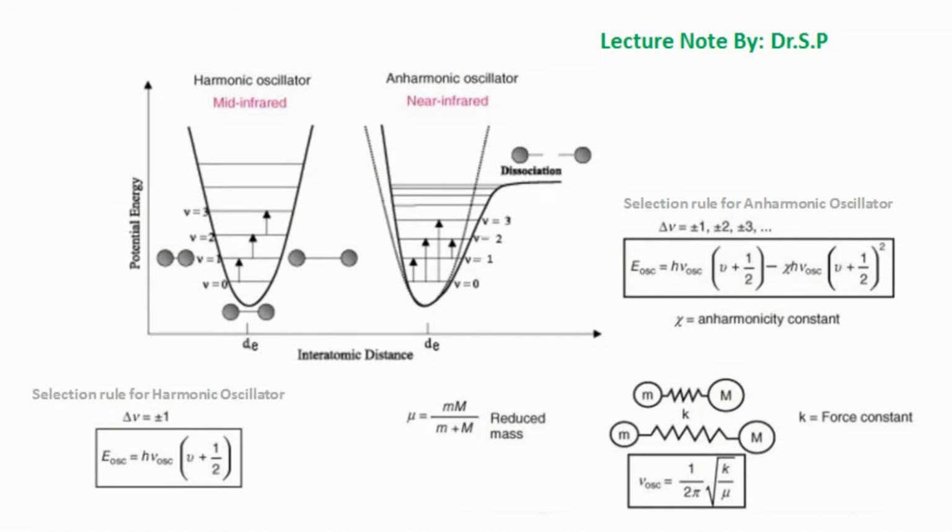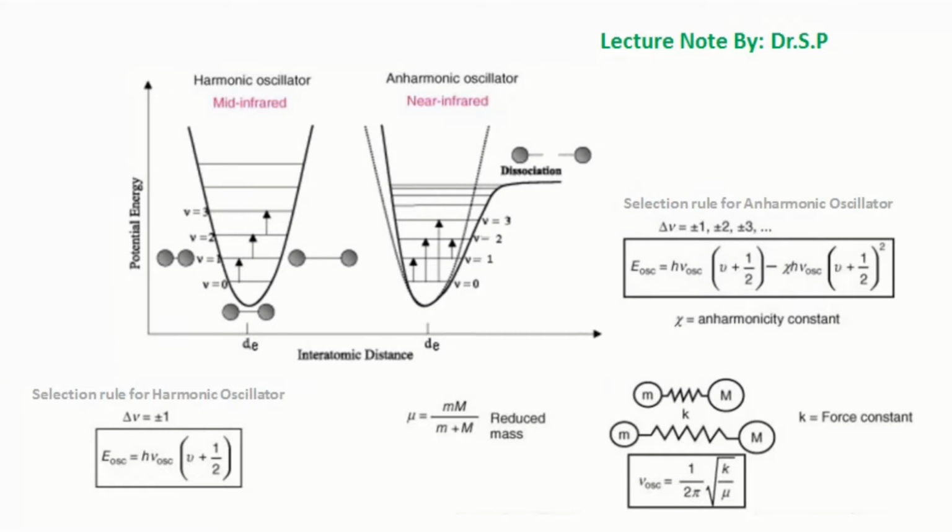oscillator. We can see vibrational bonds are equally spaced in a harmonic oscillator but vibrational bonds are not equally spaced in an anharmonic oscillator. We can see the curve is ideal in a harmonic oscillator but the curve is not ideal in an anharmonic oscillator. As already discussed, after a certain transition bond dissociation occurs. And bond dissociation of one molecule is bond formation for other molecules, as it is the transition state in chemical kinetics. Hence this concept has a great role in the mechanism of certain processes.